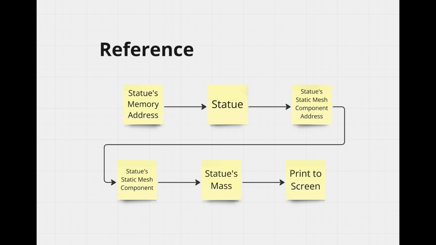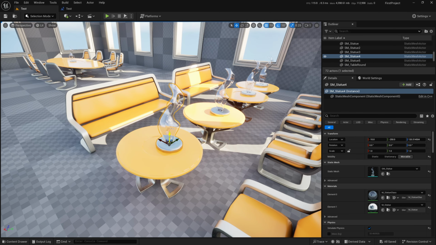So, for example, for this statue, instead of copying everything we have in the memory about this statue, we can just provide the address inside the memory for this specific statue to our user and tell them, here's the address. You can go to this address and access all the data, the functionality, and all the information that you need for this specific statue in our blueprint or programming language. And in Unreal, we use references all the time to control objects in blueprint without duplicating them.